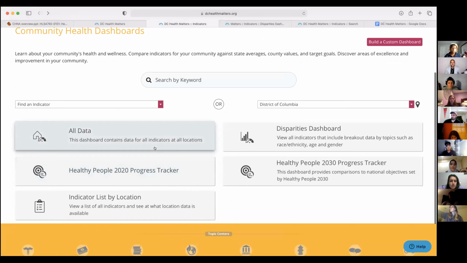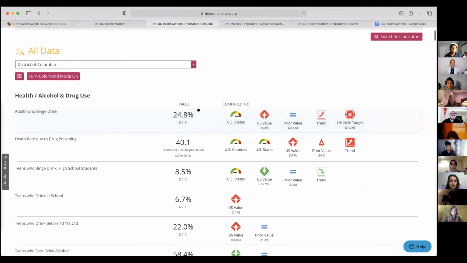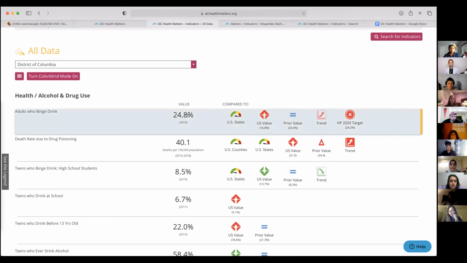Going back to the main dashboard, you can also look at all data, which has all the indicators for all the populations. Just looking at the first one, adults who binge drink, the value in the whole District of Columbia is 24.8, and the US value is 16.9. The red color indicates that DC is not doing too well, and the green color indicates that DC is doing well.